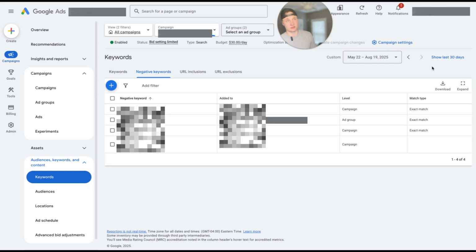The big thing with this is continue to keep these lists updated. You won't really have to update the universal list or the brand safety list or even your brand name list. The one that you will want to keep an eye on is the competitor one. You'll probably need to add to that on an ongoing basis.